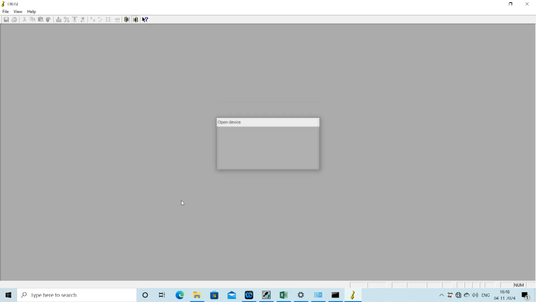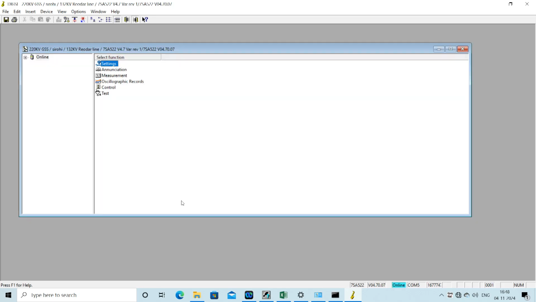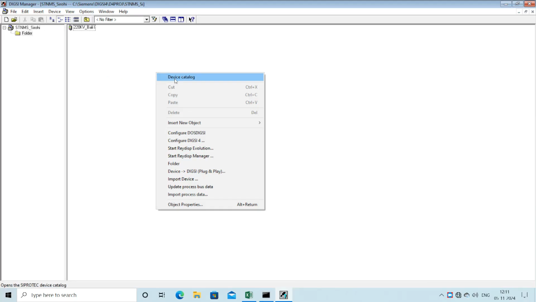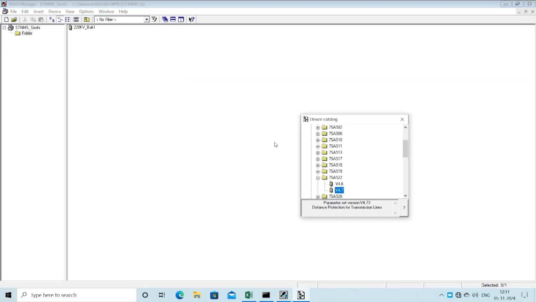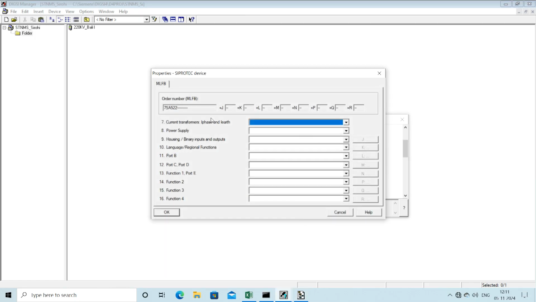Otherwise, if we try to connect completely through Ethernet, then we need to have the same version of template file in our software as the version of the device. Now I am going to show you how we can connect completely through Ethernet without fetching the file through serial communication.